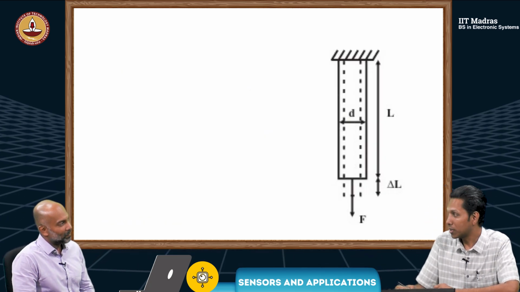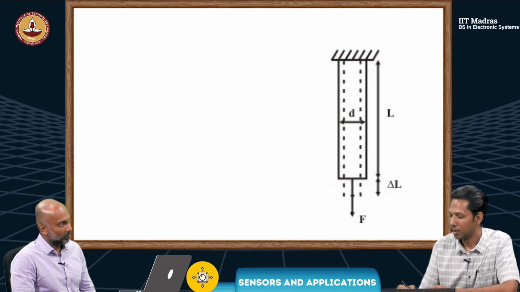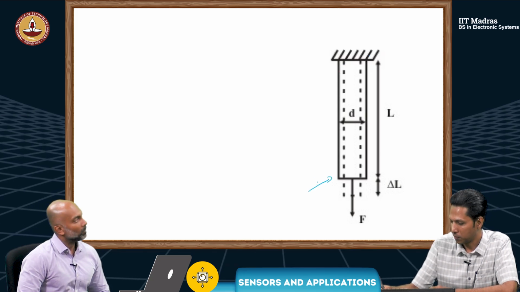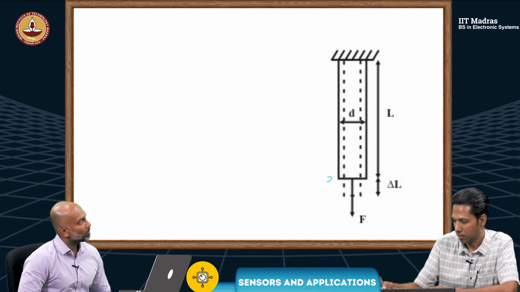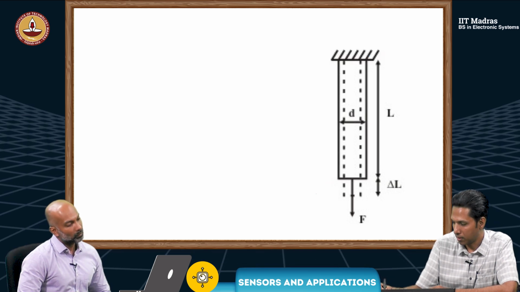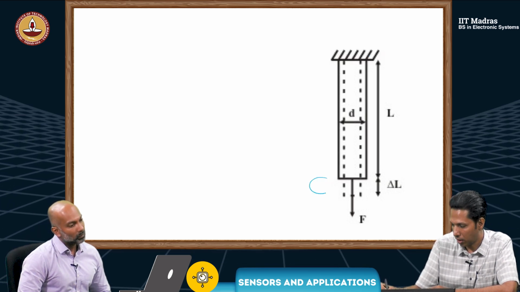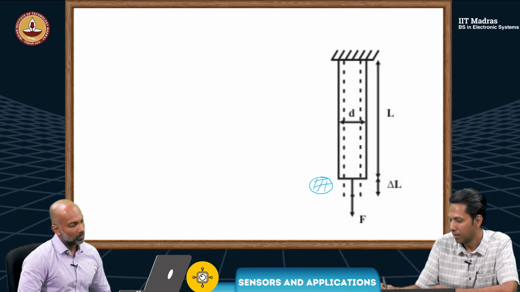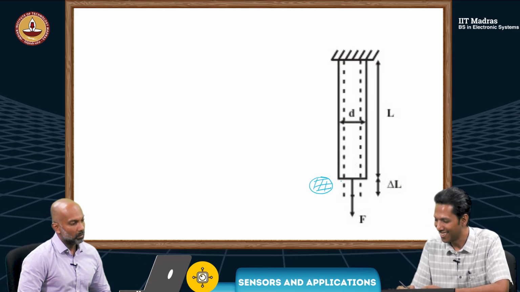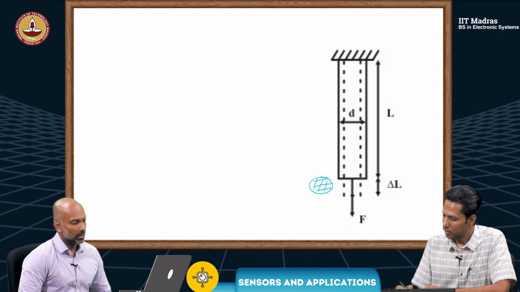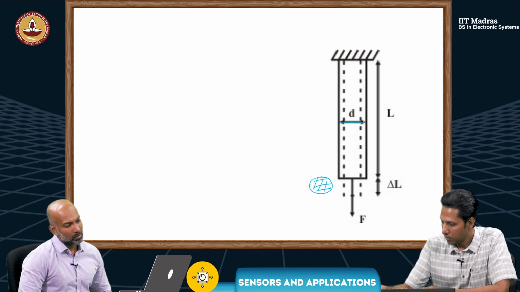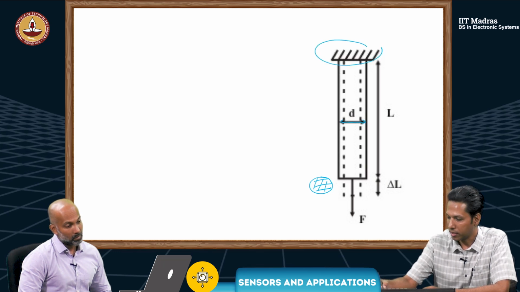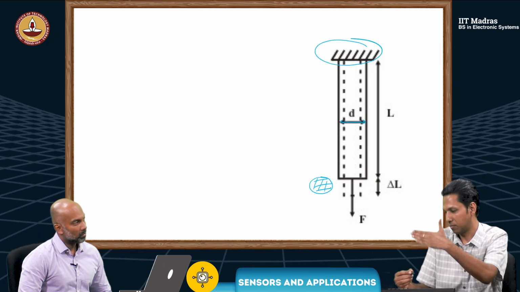So we were talking about the dimensional change. Consider I have a cylinder like shown here. If I take the cross section, it will have some diameter like this, a cross sectional view like this. It will be circular. My drawing is somewhat elliptical. But if you look at it from the side, that has got diameter D. So let's say this is hooked at the top. I mean, it is attached at the top.